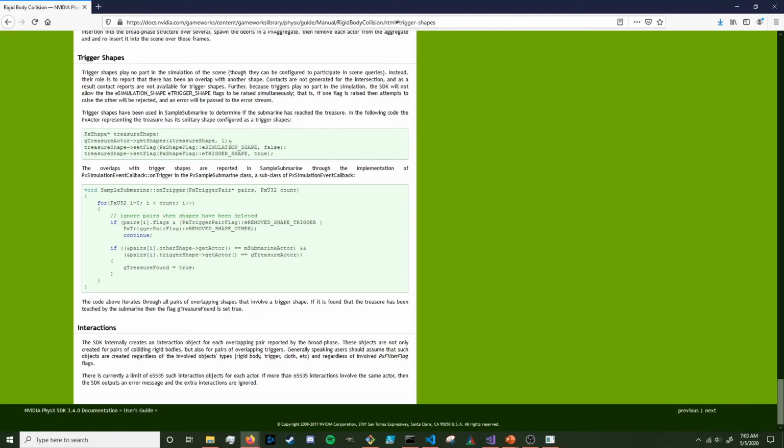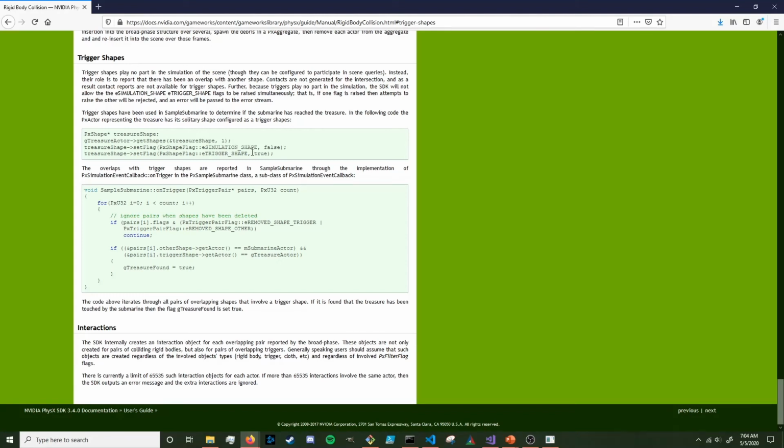They can't ever both be true or both be false, because they contradict each other. PhysX trigger shapes, when they're actually trigger shapes, don't take part in the simulation. So gravity doesn't affect them, they can't collide with something, they won't bounce off or anything.